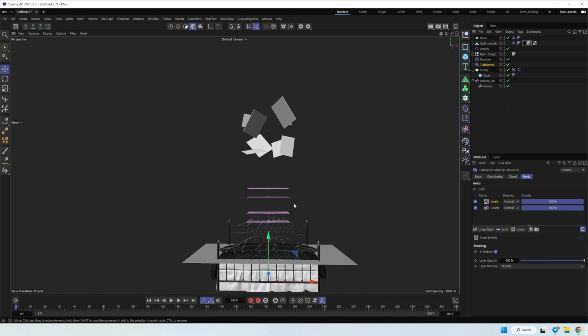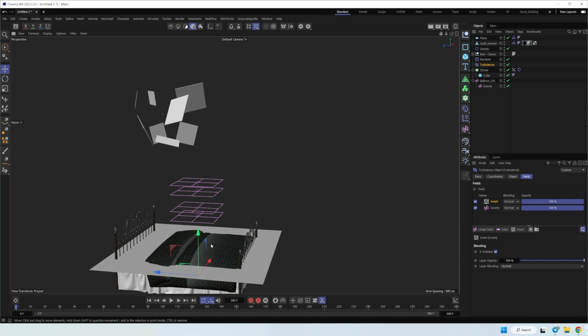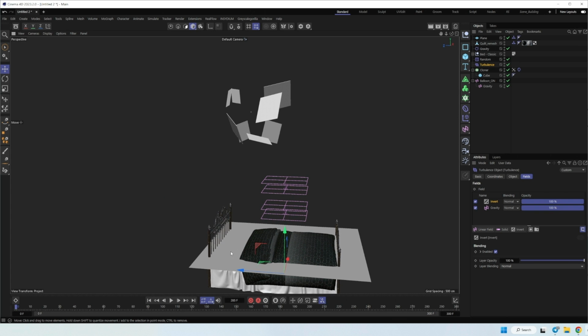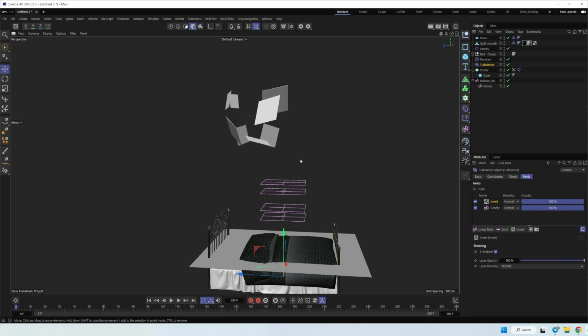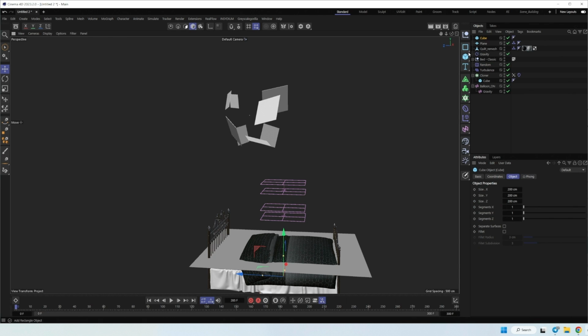So one more thing, in my original setup I used colliders. If you want to keep a specific place where you would like your pillows to fall, I add one box there to control the area where the pillows fall down. For example, I will show you right now. We can use the cube.